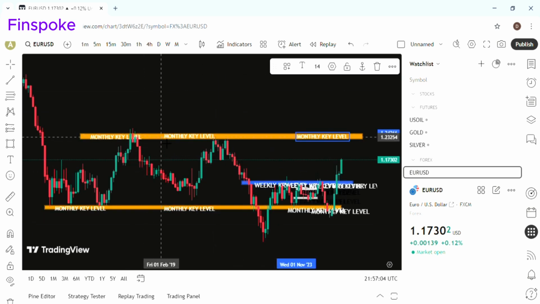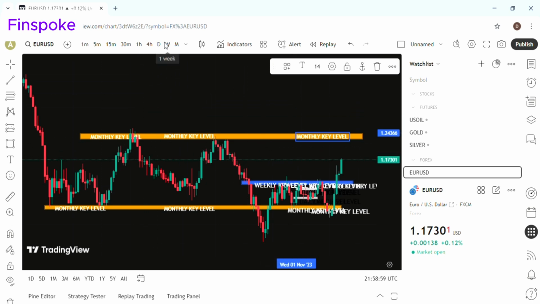Now, when you see this monthly time frame, weekly time frame, they are what we call major key levels. When you look at this monthly time frame, you discover that price still has enough space or enough time to get to the next resistance zone. When you have this idea in your mind psychologically, you'll be able to know how to enter trade at the lower time frame.